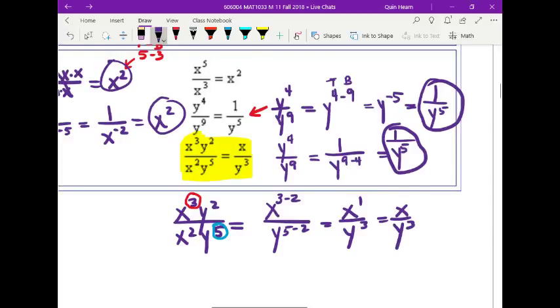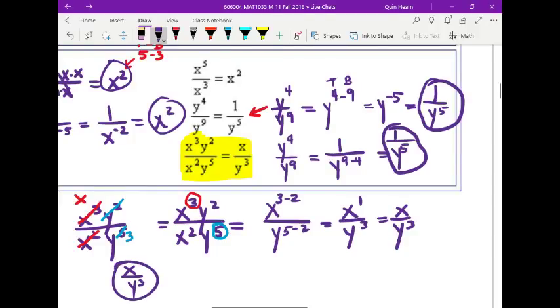Now a lot of you probably don't really need to even perform that subtraction. You're probably so comfortable with this that you can just look at this and think of things, quote, canceling. Of course, what canceling means in different situations varies, so you have to be careful how you throw that around. What you really mean is that there were 3 copies of x canceling with 2 copies of x, which leaves just the 1 copy of x. And then there were 2 y's canceling with 2 of the y's down here, leaving 3 left over. So you're still going to get x over y cubed, thinking of it that way.